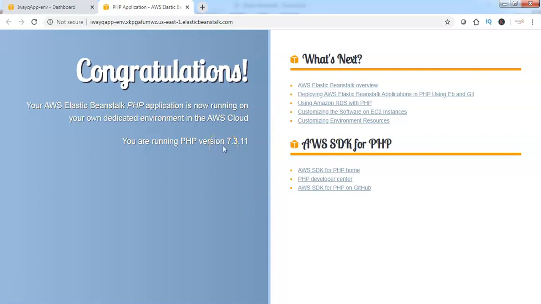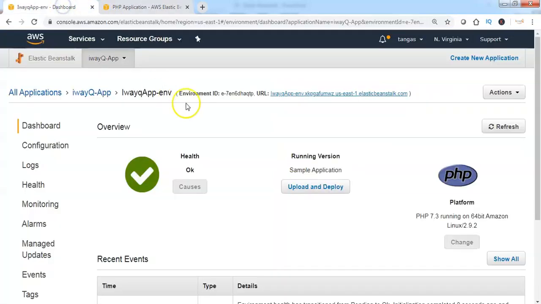As I have deployed the sample code provided by AWS, it shows the default page designed by AWS. When you deploy custom application code, the specific website will go live through the Elastic Beanstalk provided endpoint. This endpoint can be configured as a CNAME for your specific domain name, so that the website can be accessed through the custom domain name. Let me go back to the AWS Management Console.